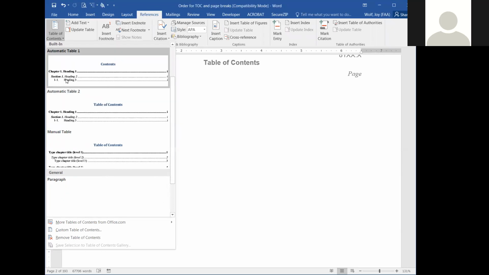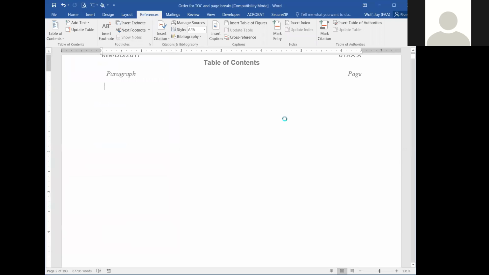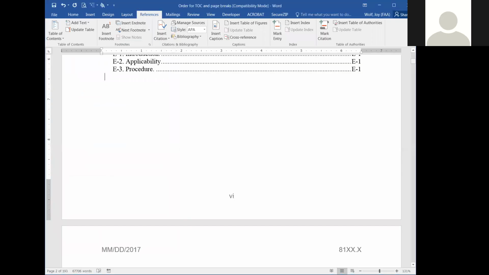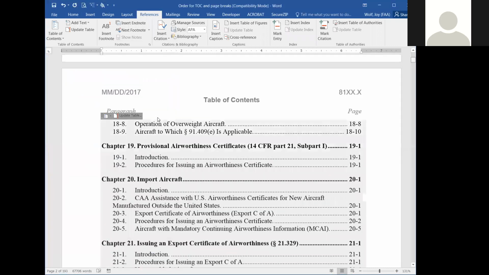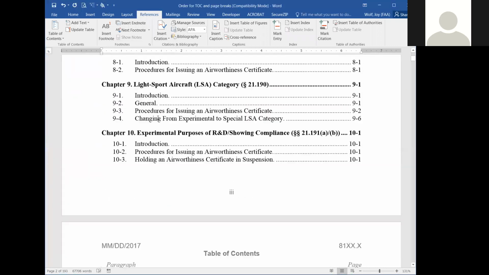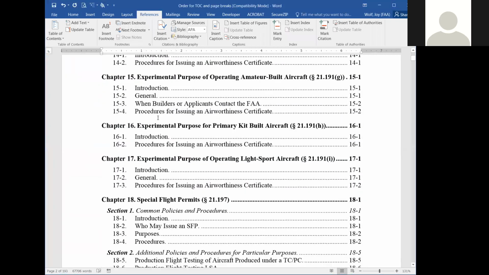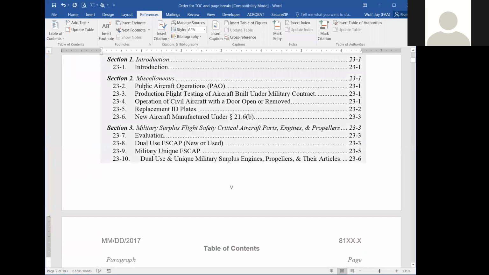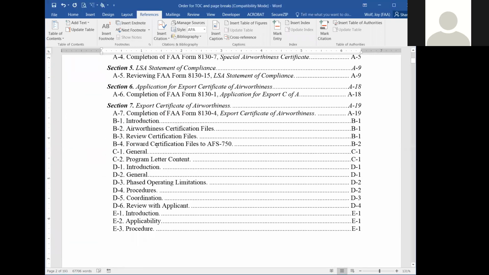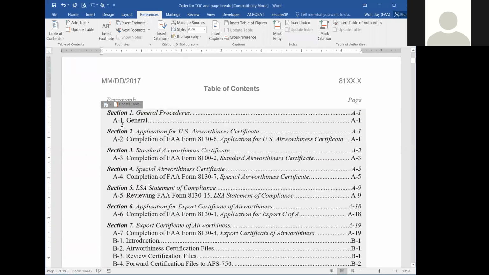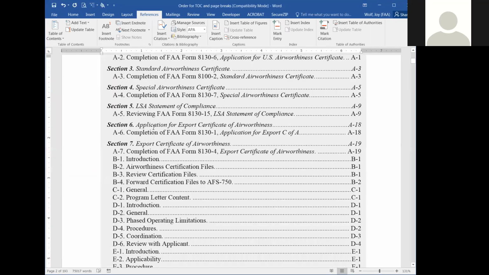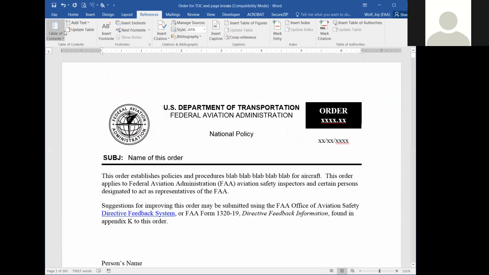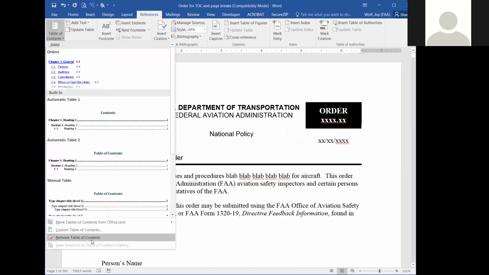Like I can click on that one and you'll see it's automatically adding the table. So it did add the different chapters and the second level headings. It's got the sections on there, but when you get down to the appendixes, these are not what we need. So what we're going to do is remove that table of contents.